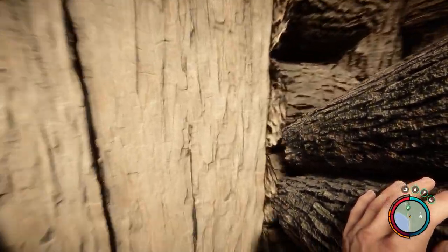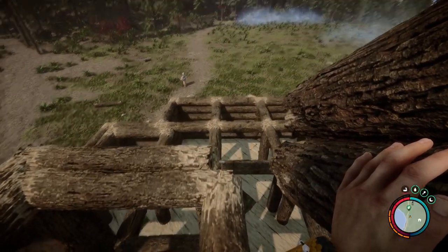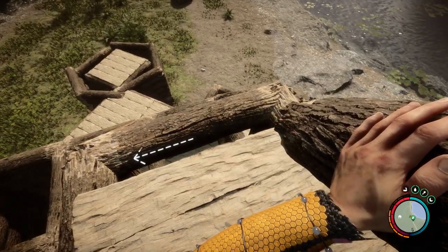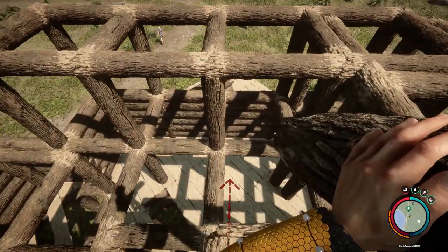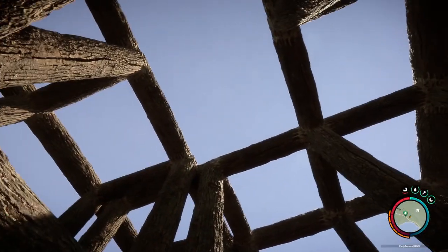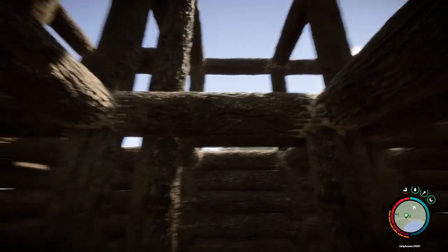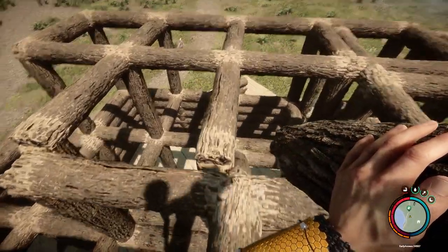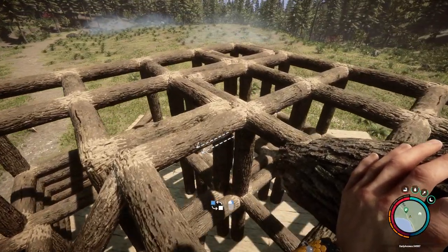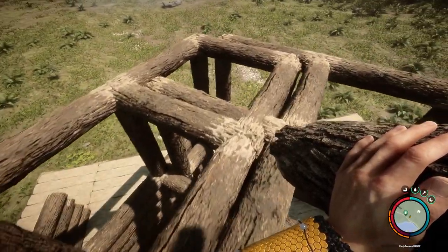The next advanced building tip is important. We have two independent off-grid structures that we need to seamlessly blend together — so how do we take care of the roof? You want to build the off-grid supports within each other such that you can place down planks covering both. This is a gap where the two roofing structures need to meet, and since they are on different grids, they won't connect. Everything comes back to the bottom off-grid supports — make as many as you can. We need to expand the off-grid structures such that they fit inside each other. The finished product should look something like this, with all the double vertical and horizontal logs next to each other. This all emanates from our alignment of our off-grid structures at the very beginning — otherwise, it won't look good.